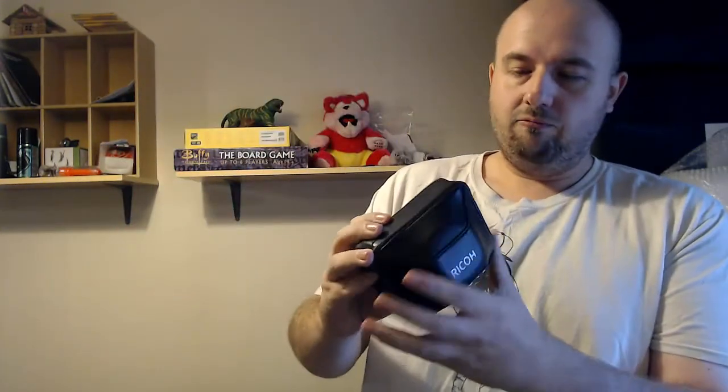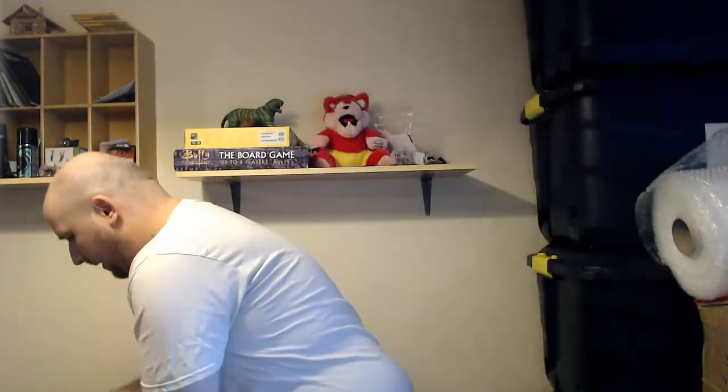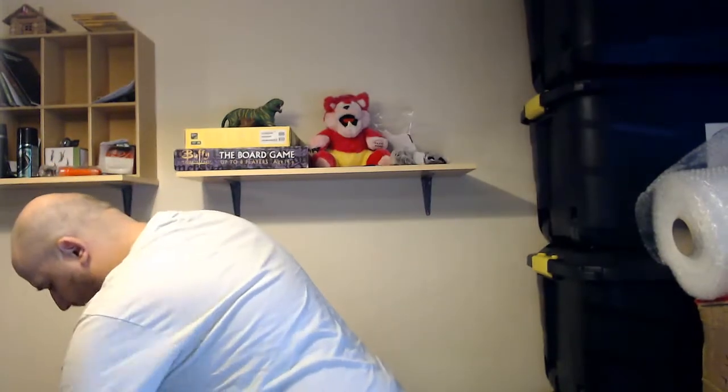but here we have a Ricoh camera, which is pretty average. Might be about 15-20 quid in it. But it's a Ricoh 35 ZF. More of something for a collector, to be honest. If you collect cameras, you'd buy that, but I don't think you'd really use it. It does have a broken zip on the case, unfortunately. So that's that one. Right, okay. I think that's all that's in there.